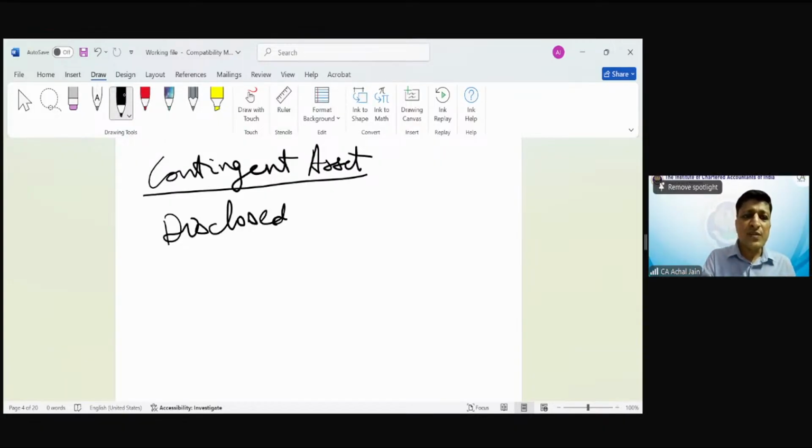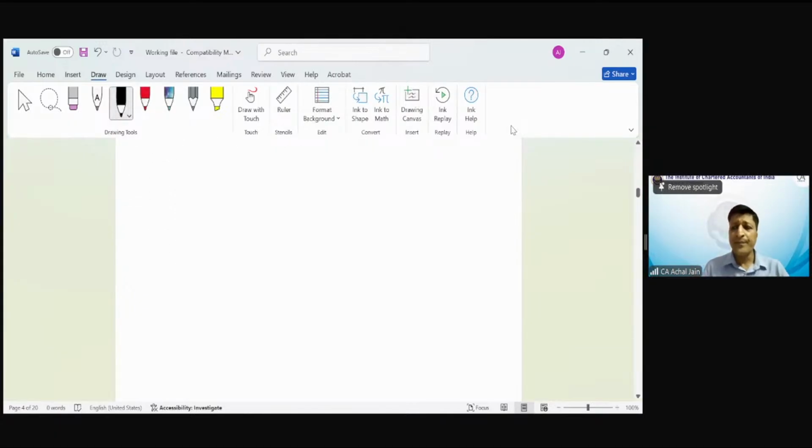See, this is something which is very rare. A contingent asset you'll hardly get to see in the financial statements or even in the director's report. Yeah. Now, there's one more aspect of this standard. Let's talk about that aspect also. That is about restructuring. Now, what is the meaning of restructuring? Let me just help you with the meaning of restructuring first of all, and then we'll get on to that guidance also.